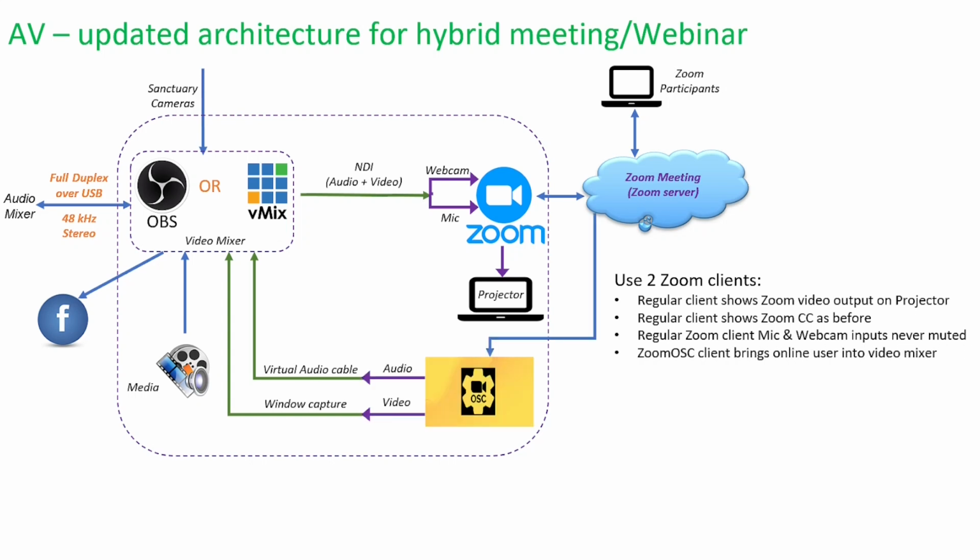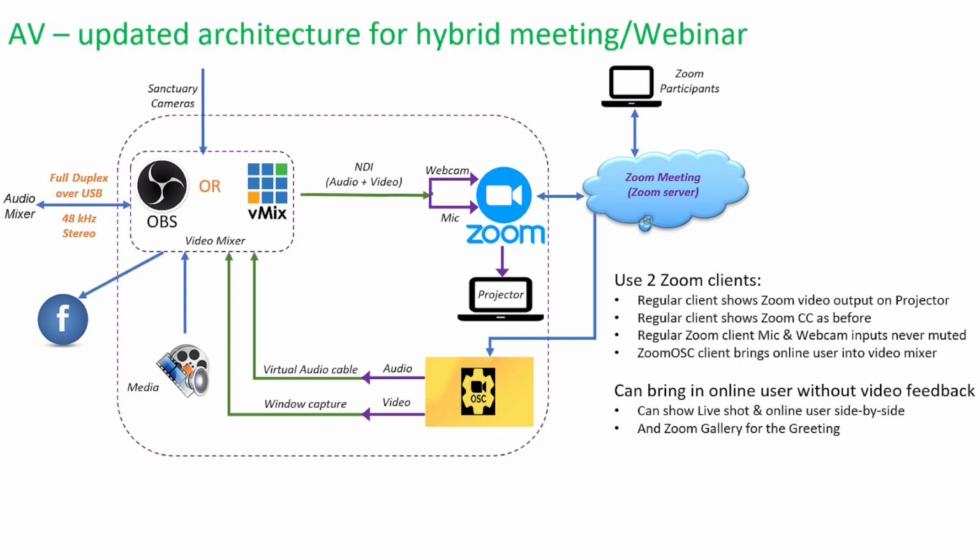The Zoom OSC client is used to bring in a guest on separate audio and video feeds from the Zoom meeting. In addition to resolving the audio and video feedback issues, the guest video feed can be combined with shots from the live venue, such as a shot of the podium alongside the video of the guest.